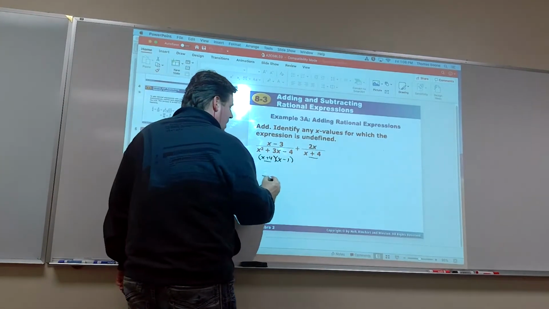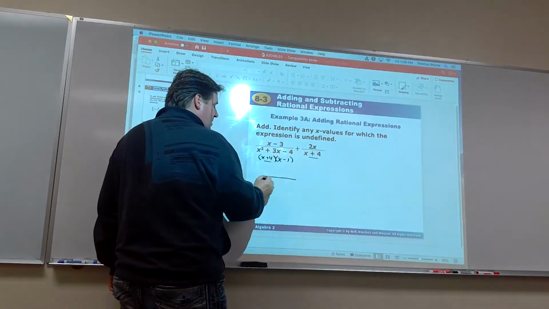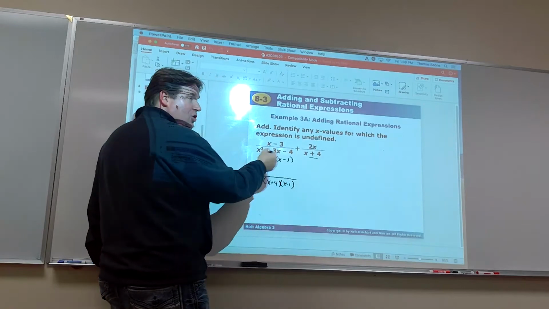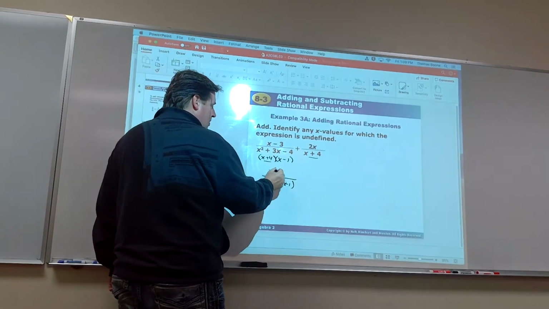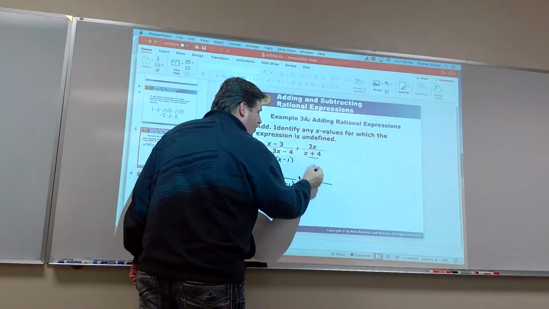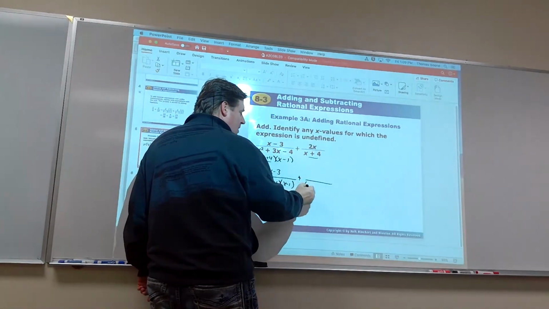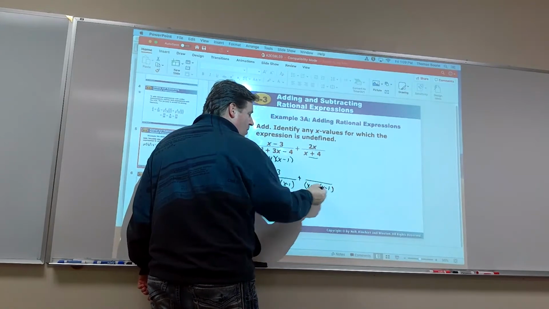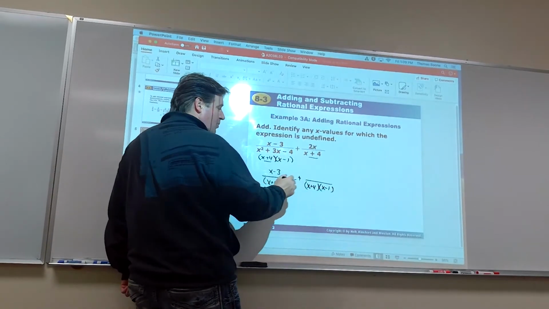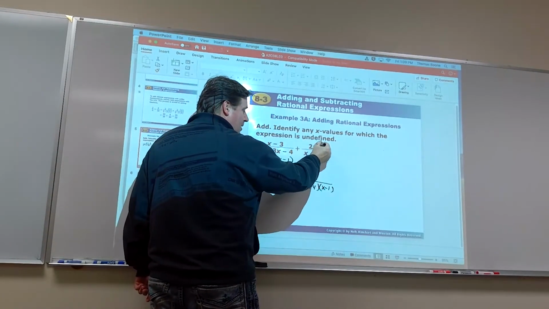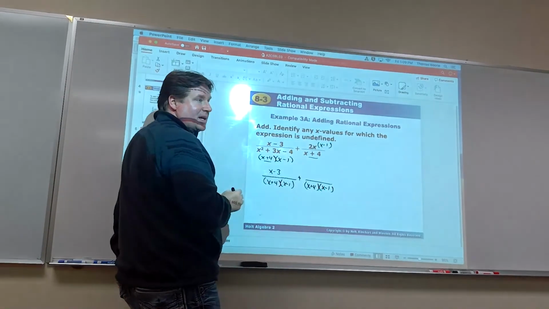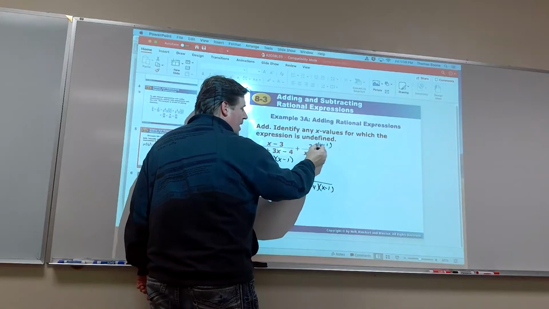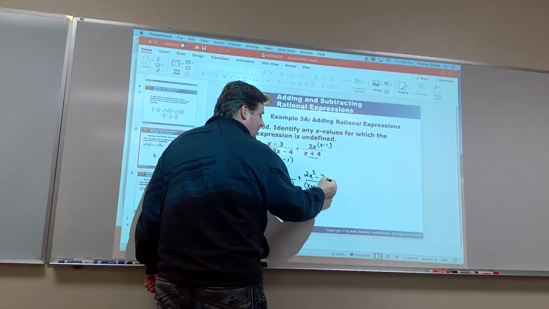So what we're going to do is change the denominator. This one's going to stay the same. We're going to have an x plus 4 times an x minus 1. And since I didn't change anything on the bottom, I don't change anything on the top. All right, now over here on the second fraction, we still have that x plus 4, but to make it look like this one, we have to give it an x minus 1 over here. Well, like we said before, if we change the bottom by multiplying by that, we better do the same thing to the top. So here we're going to take 2x times x and get 2x squared. 2x times -1 is -2x.